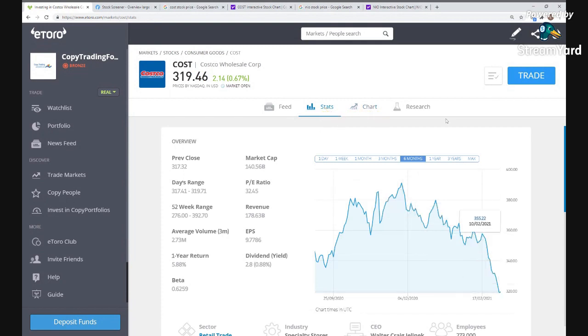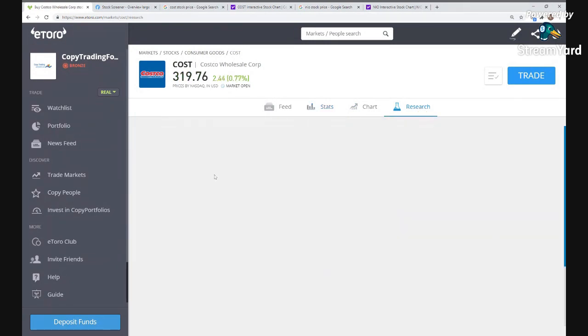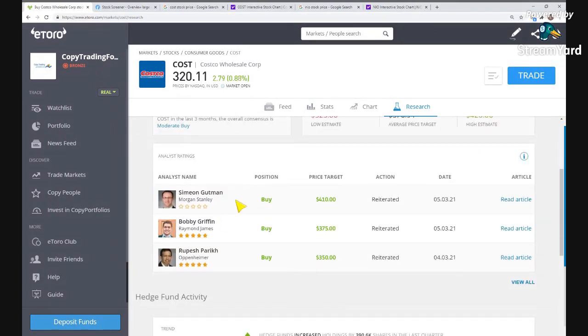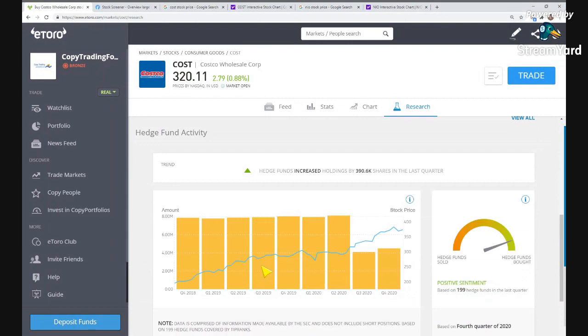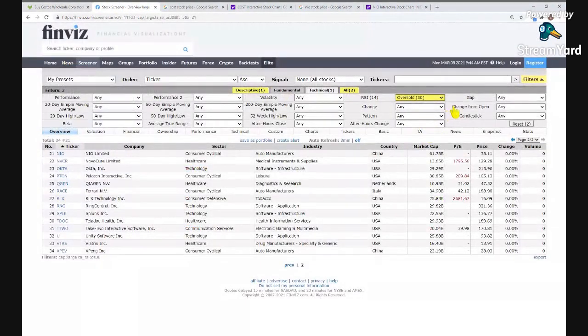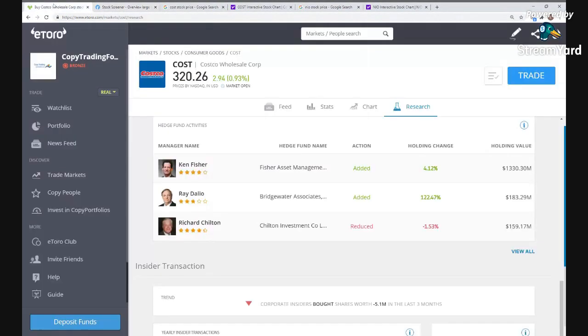It's way down. Good time to buy low, sell high. That's the plan. And you can go to the research tab and find out here. It's from TipRanks, so eToro has all the information there for TipRanks. You can see it's a moderate buy, what the price prediction is, what the analysts are saying, buy. Look through all of this, do your research, buy low, sell high, use the RSI model, use Finviz, and for the long term, buying high cap stocks is really good, and you spread your risk over 5 to 10 stocks. And for me, you're on a winning road.